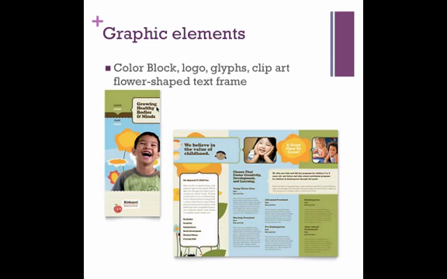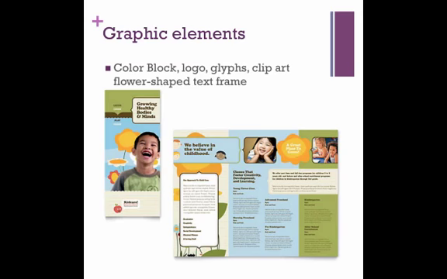And it separates it from the image below, and then also from what you might call the footer, or just the information on the bottom. And so that's a color block. And then logo, I'm assuming that's the logo. I can't really read it. It's such a low resolution file. Sorry about that, but I think you can still see that that's the logo. So you could use a logo or a color block, glyphs, clip art. There's a flower shaped text frame right here that they use to draw out a specific piece of information, separate it from the rest.